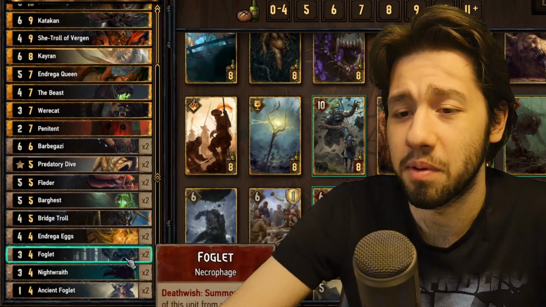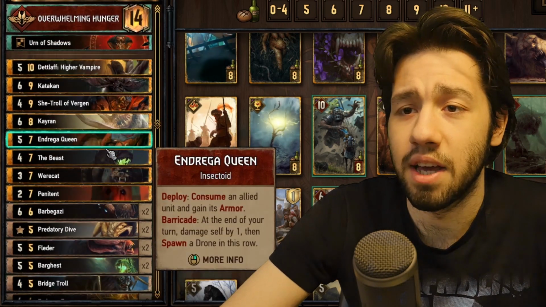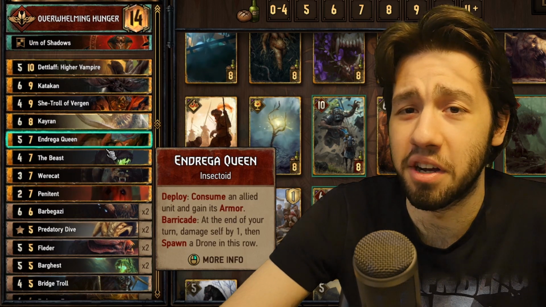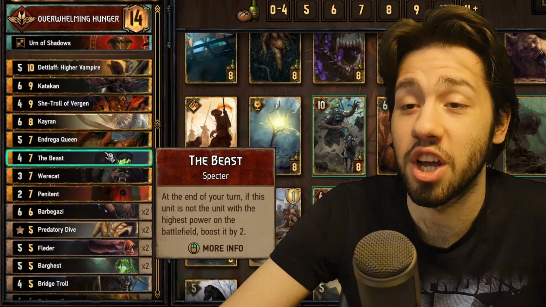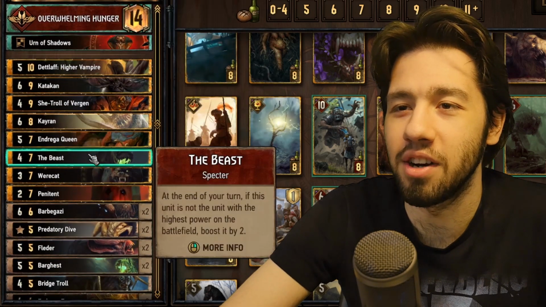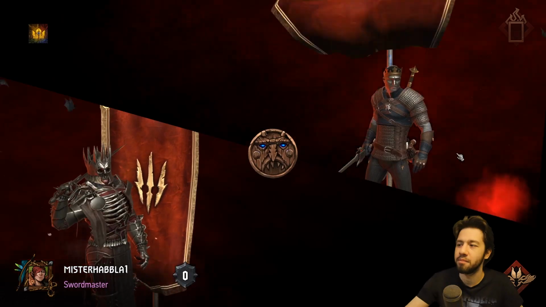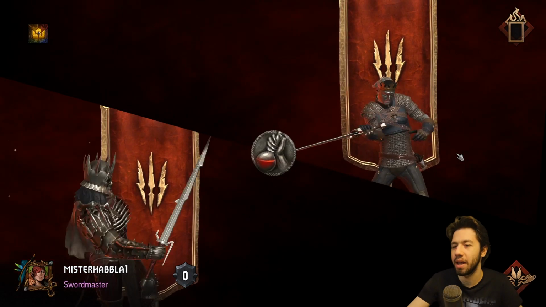Glusty Warp still is alright with things like Ancient Foglet, Andrega Eggs, and, you know, the Noonwraith. And no Andrega Larvae is pretty much a crime at this point. So yeah, this Overwhelming Hunger list is very underwhelming, to say so. But the deck needs to perform in the pro ranks.